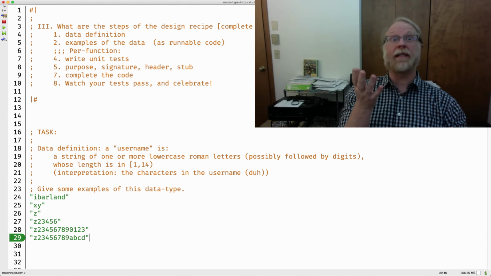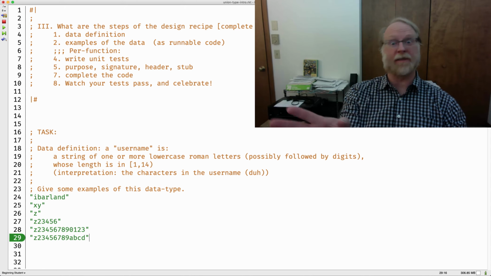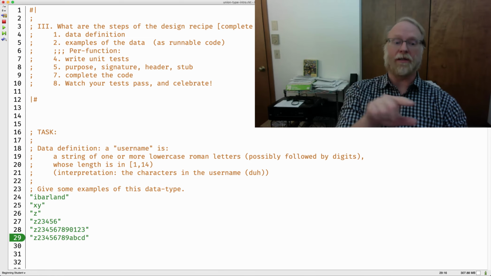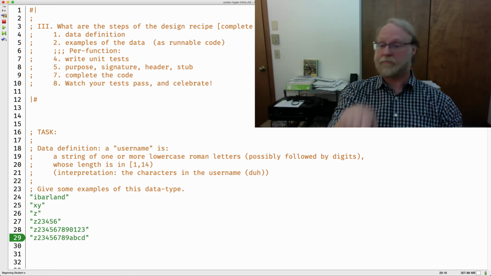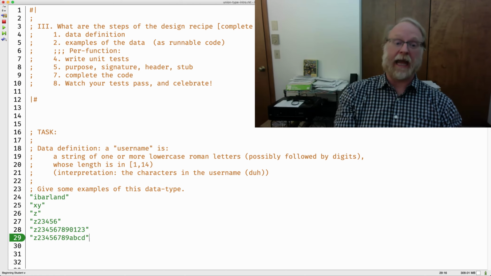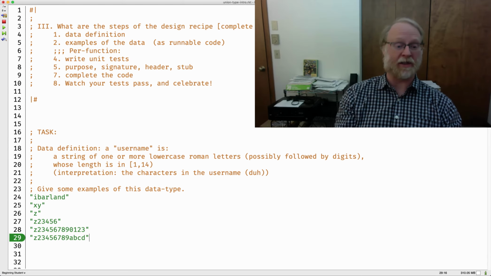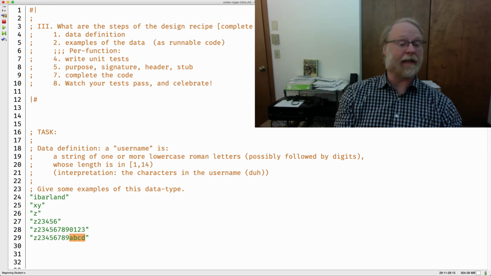And here's where I'm going to be thinking about this. I'm doing my thinking up front. I'm not saving this thinking for when I'm in the middle of some function involving usernames. I'm like, oh, is it this, no, oh, I looked back at what the person from IT said. Yeah, it has to be letters followed by digits, possibly. So I can't have the A, B, C, D there.